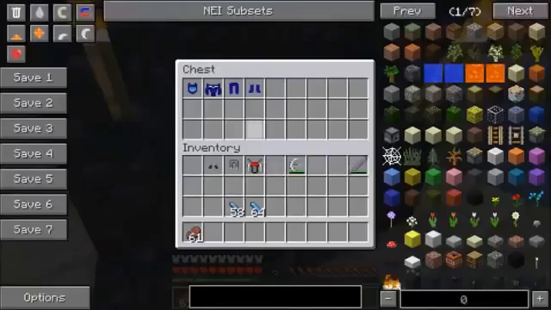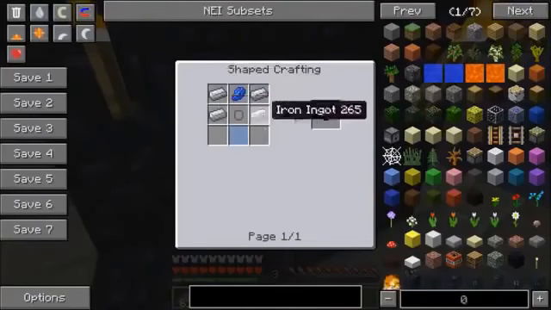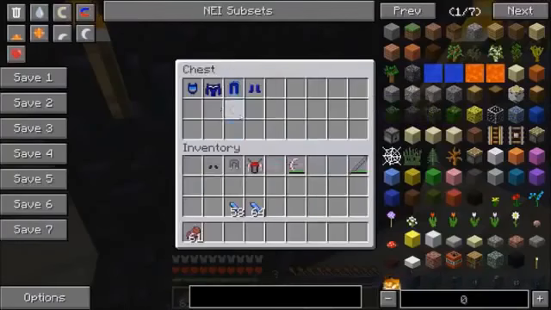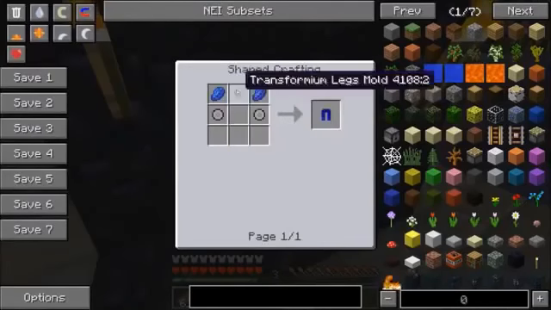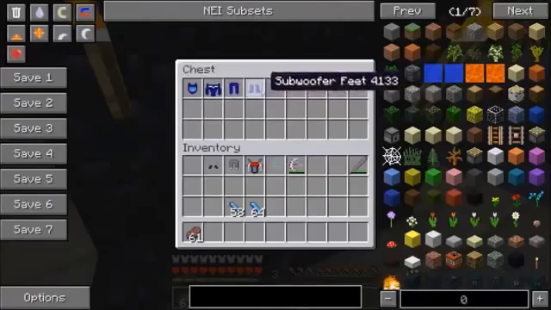So we're going to check out the next one, which is pretty much the same thing. This one is the subwoofer set. To make it, it's going to be iron, lapis, light blue stained glass panes, and also the same molds. So for this one, guys, wheels, same stuff. It's literally the same recipe except with lapis. And for this one, same kind of stuff. We need wheels, we need lapis, we need mold. And finally, for the boots, same kind of stuff right there.